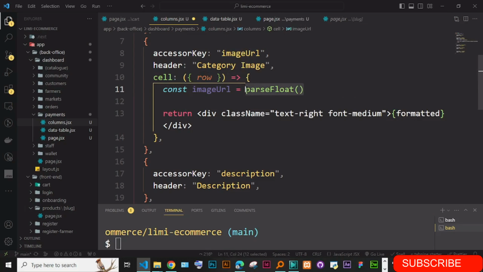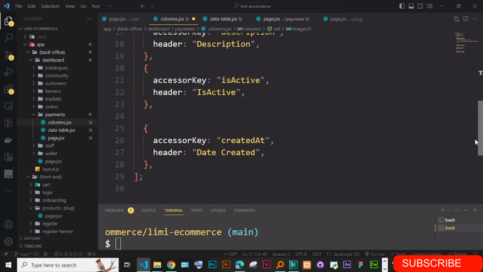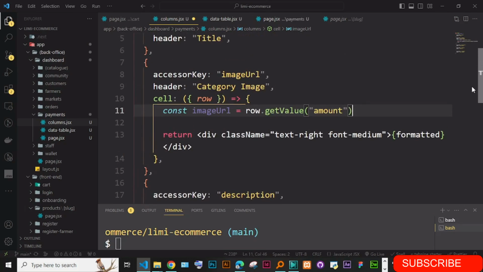I think we'll use this one when you're getting the created date. That's why I left it there. So here we simply get the image URL using this row. The data is on the row, then get value, which is going to be image URL. So this gets the value of the image URL and saves it here.